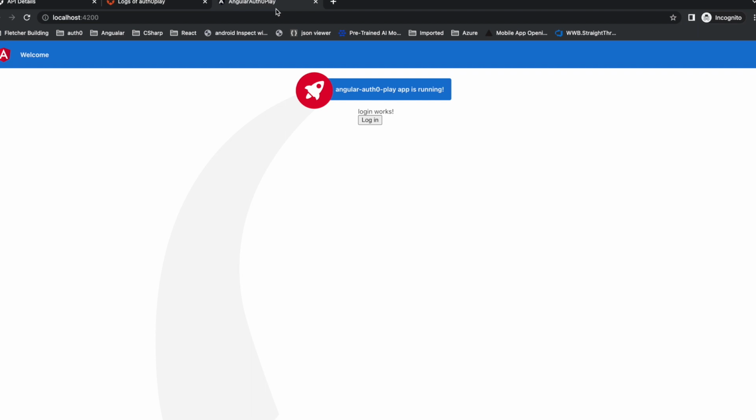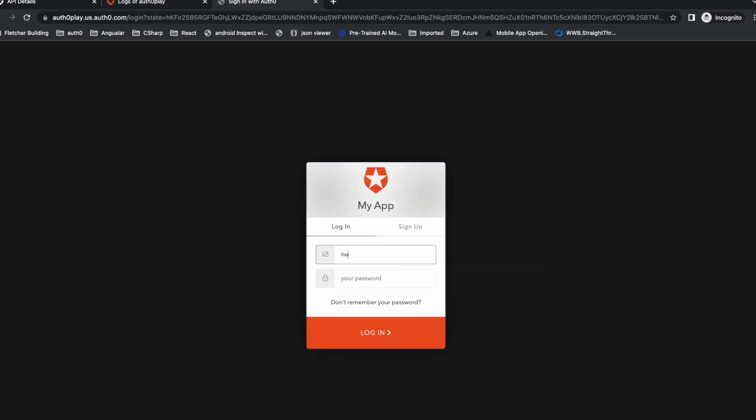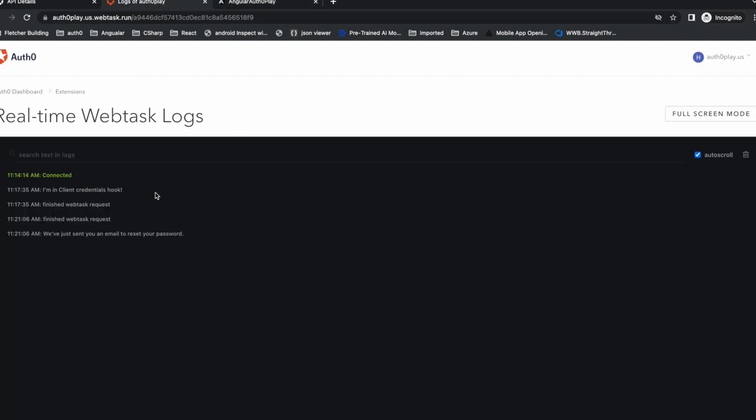Let's have a try. See, this record is not added. That means this hook only gets caught when we call the auth endpoint. This record is from previous session when we added rules.